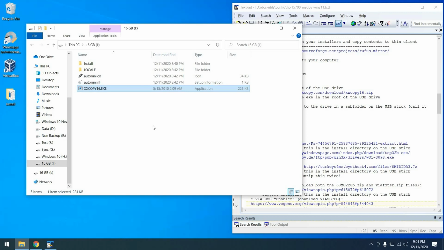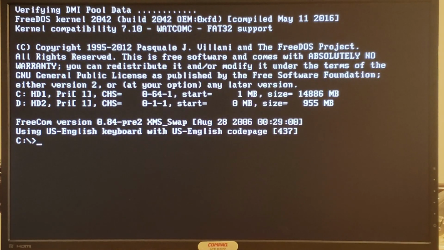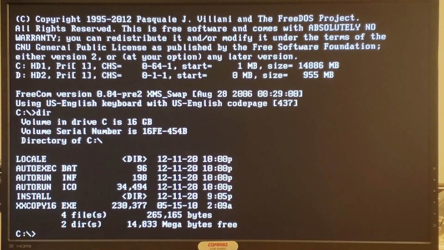Perfect. So with this, our boot image is ready to go, and we can start copying these installers to the thin client. So with the USB flash drive prepared, we can go ahead and put it into the thin client. And from there, we can do a restart, and it will boot into FreeDOS. And here we can see we've booted into FreeDOS. We can do a dir, and we'll see some files there on our USB drive, including the goodies under the install directory. Let's go ahead and copy that install directory to the hard disk, which happens to be drive D, because once again, we are booted to drive C from the thumb drive.